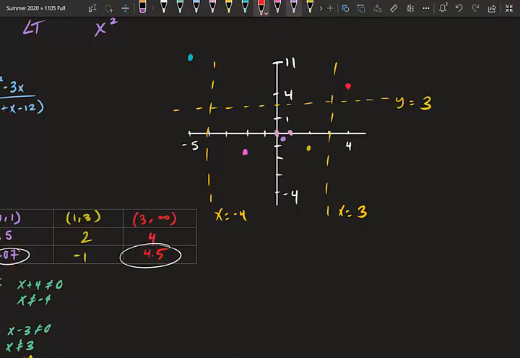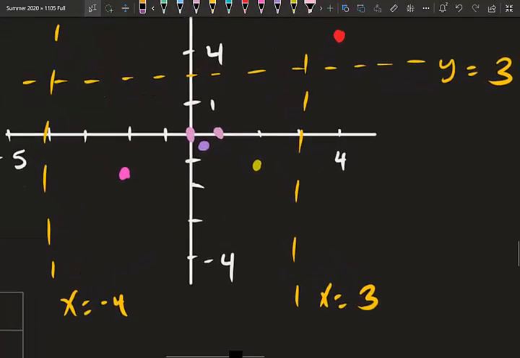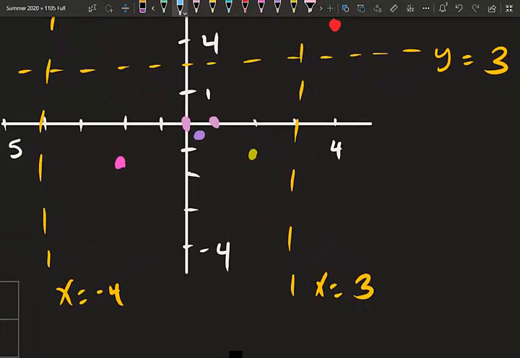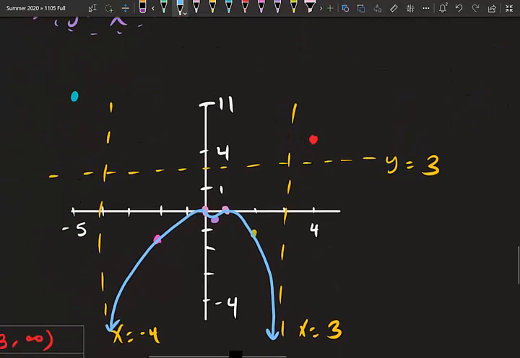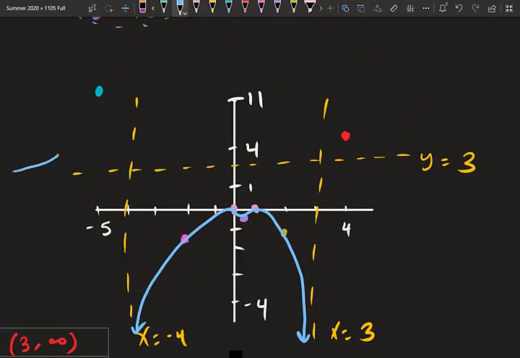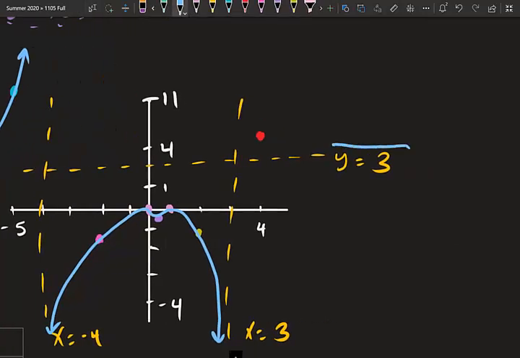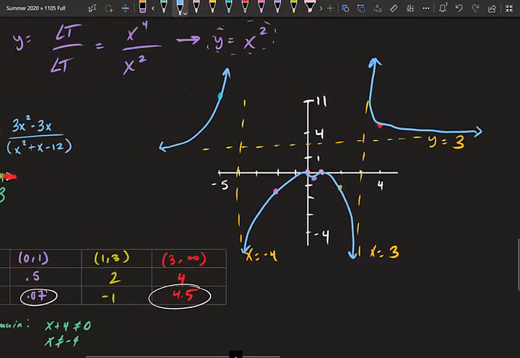All right. Pause, or don't pause. Put your pencil down and watch me connect the dots. So for the middle, we're going to come from our asymptote and just connect the points as best as we can, and go back to the asymptote. For our left one, we're going to use the asymptote and just make sure we connect that dot following along with it. And for the right one, again, we're coming from the asymptote and we connect the dot to follow along with it. So that's our graph.